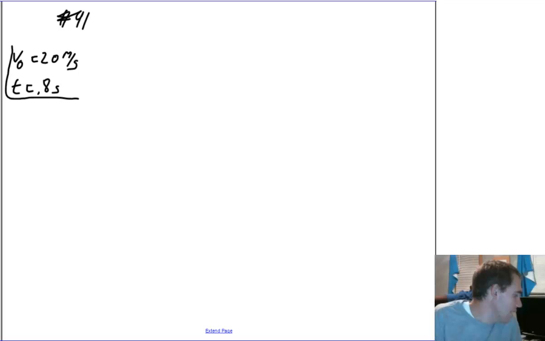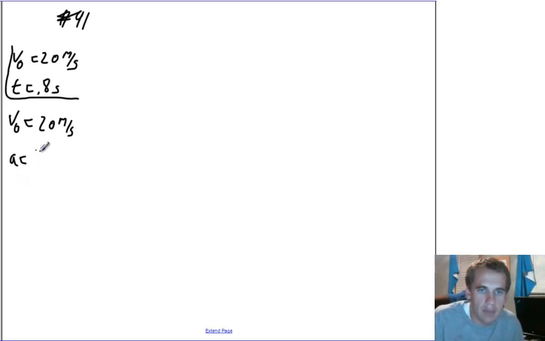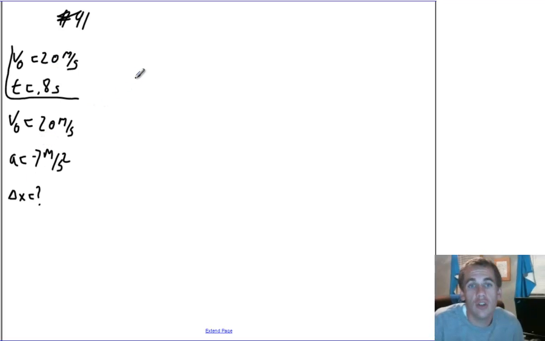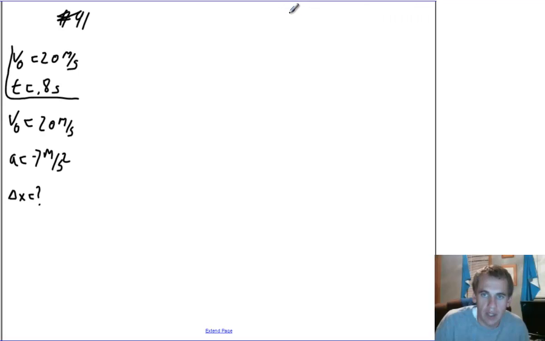She takes 0.8 seconds to react, then steps on the brake and slows at 7 meters per second squared. Okay? So now I'm going to have a new time interval. V naught is still 20 meters per second, but now she has an acceleration of negative 7 meters per second squared. It's negative because it's opposite her motion, and I assumed her motion was positive. Okay? And we're supposed to find how far she goes before she stops. Delta x equals what? Okay. Well, because there's the constant motion part and the accelerated motion part, we have to do this in two separate problems. And here's why.